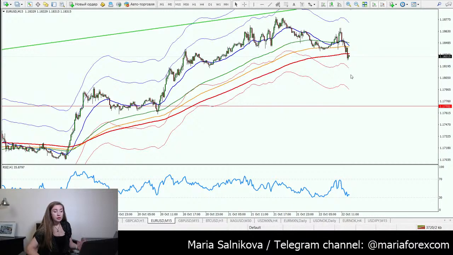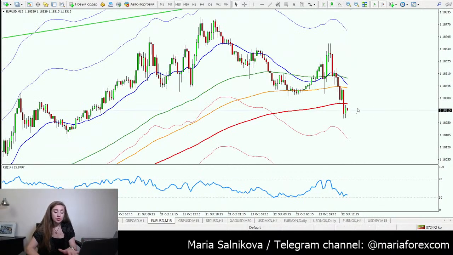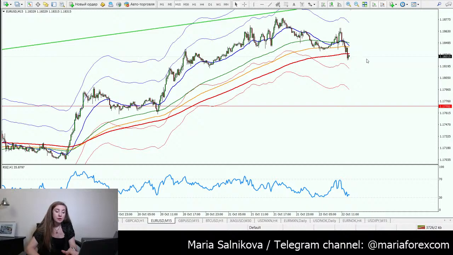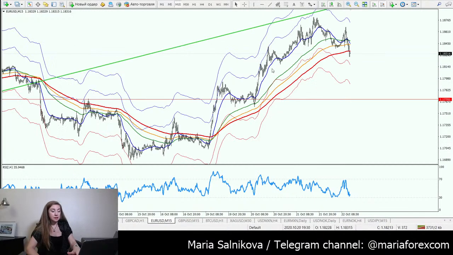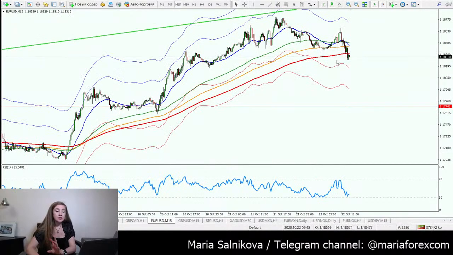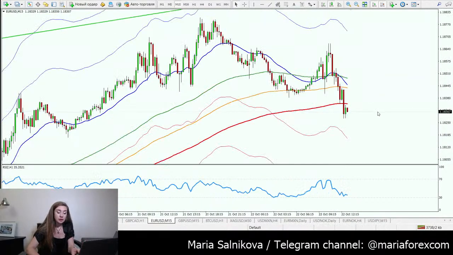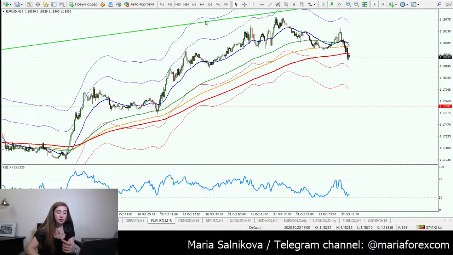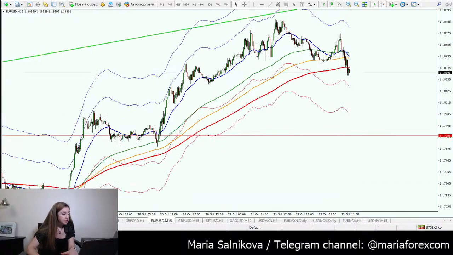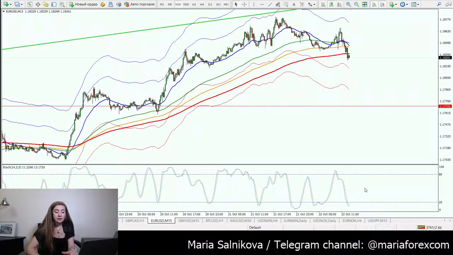So for euro dollar, right now they're breaking 200 moving average, but as far as they're not in a flat, they're being in a local tendency, it is risky to buy under 200 moving average. Is it okay to sell? Well, actually, if we see that market is being under 200 moving average and RSI, if we go and take stochastic back, indicator, trend, oscillator, stochastic. Yeah, you can see that stochastic oscillator is being on the bottom part, for United States dollar with the euro dollar. It's being under the 200 moving average.